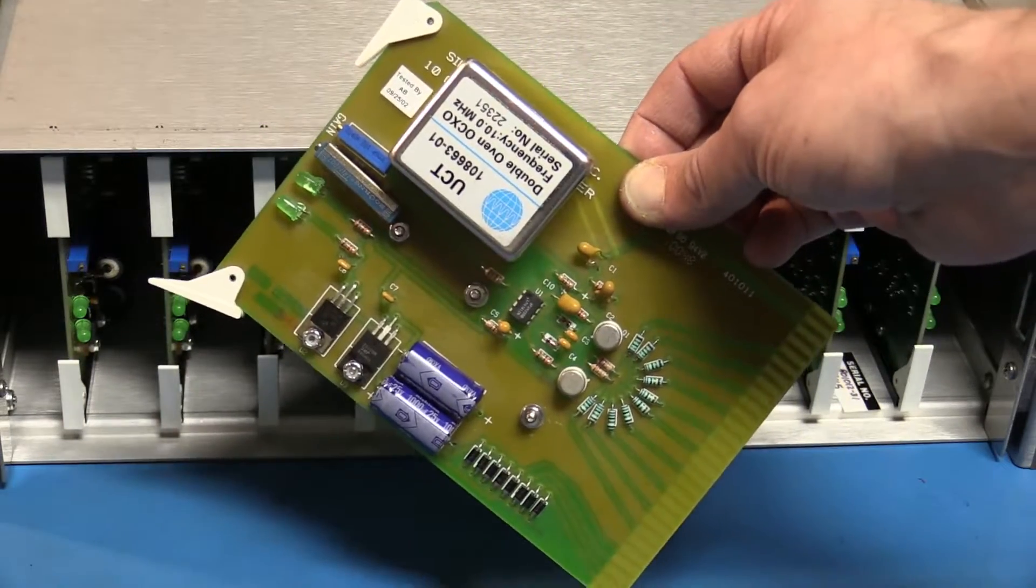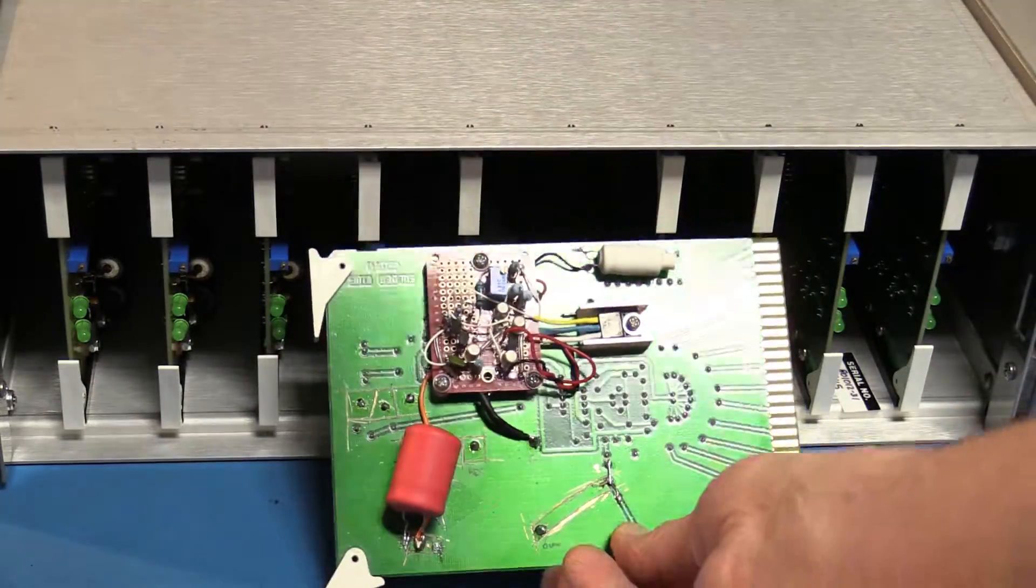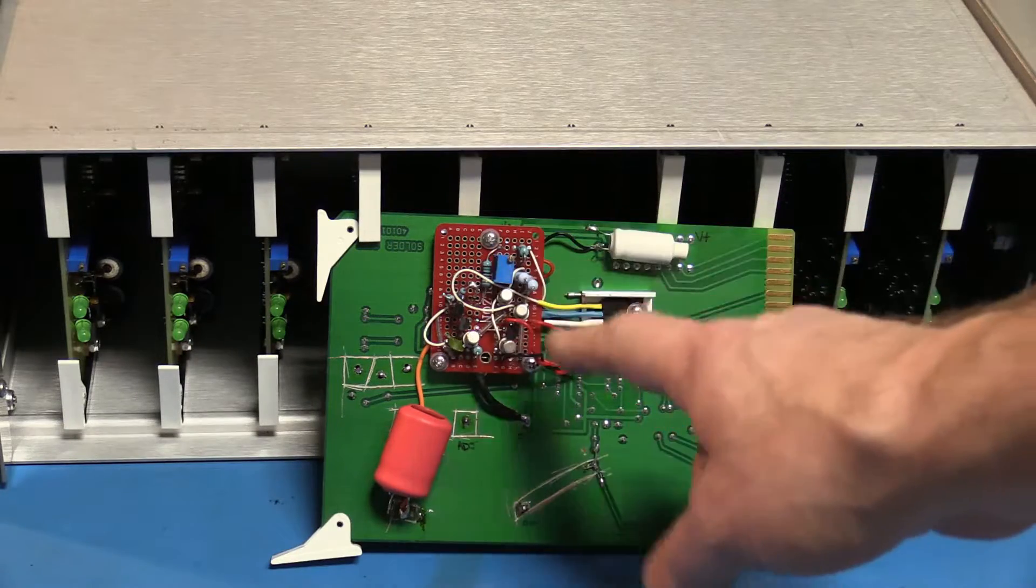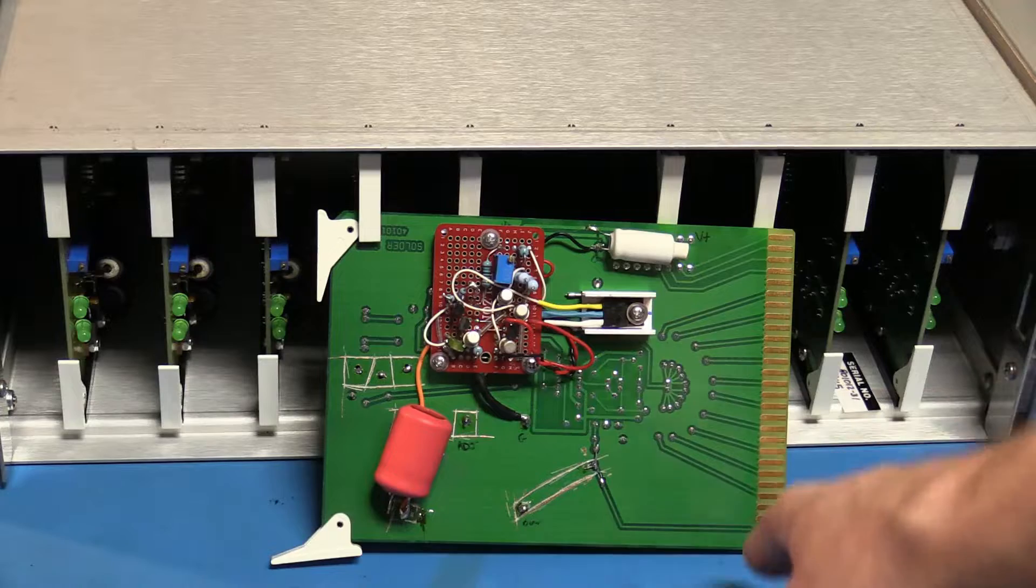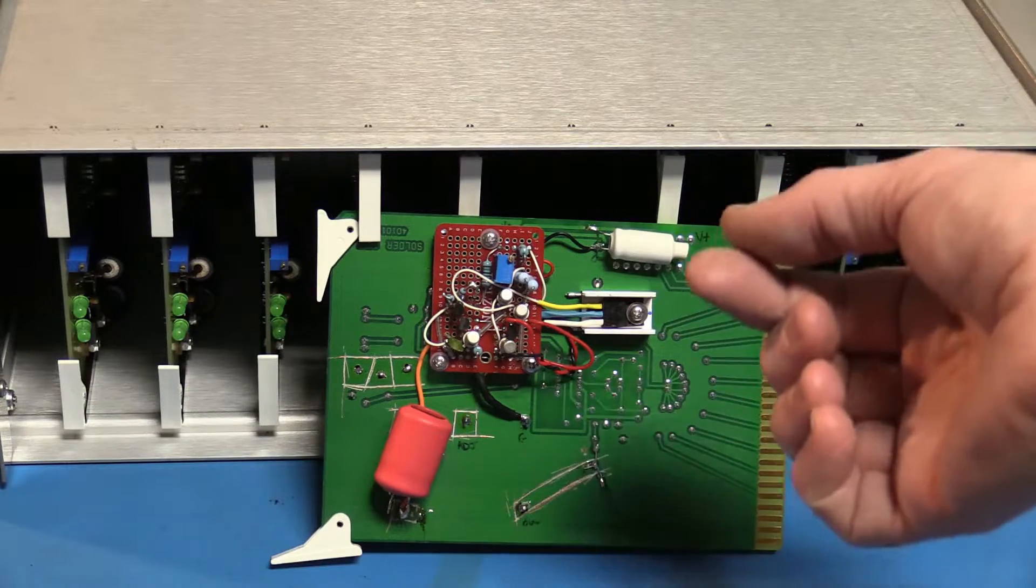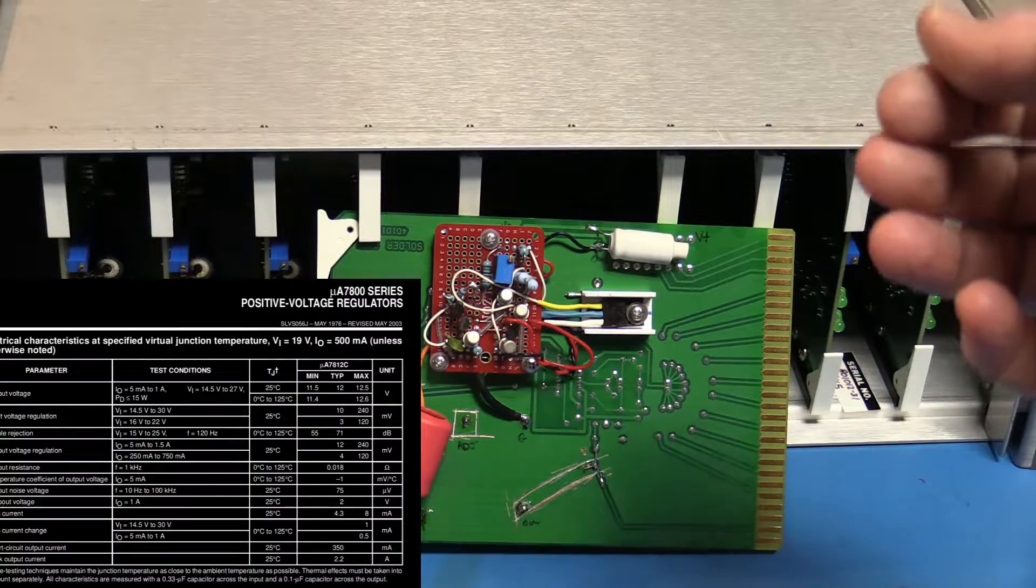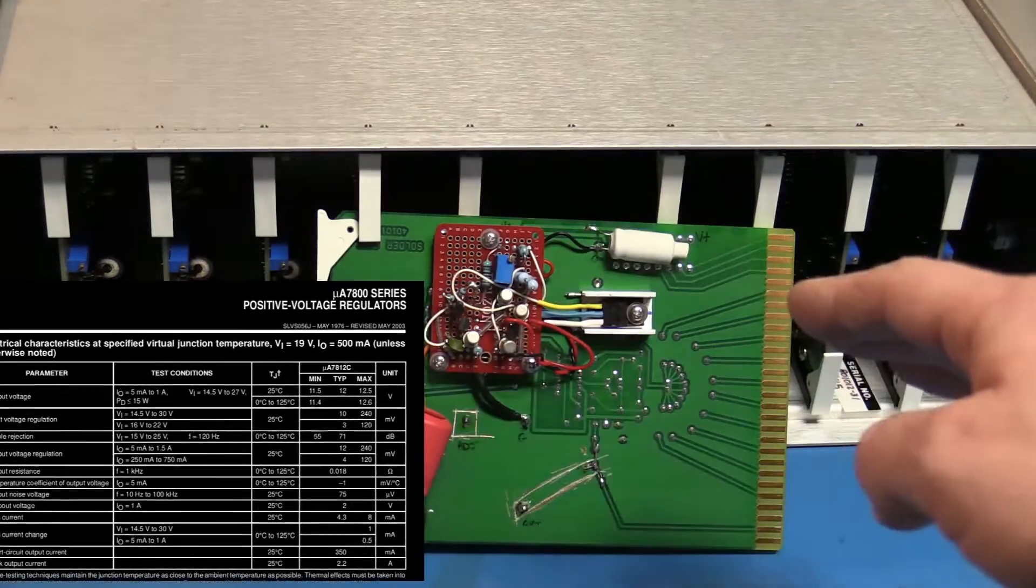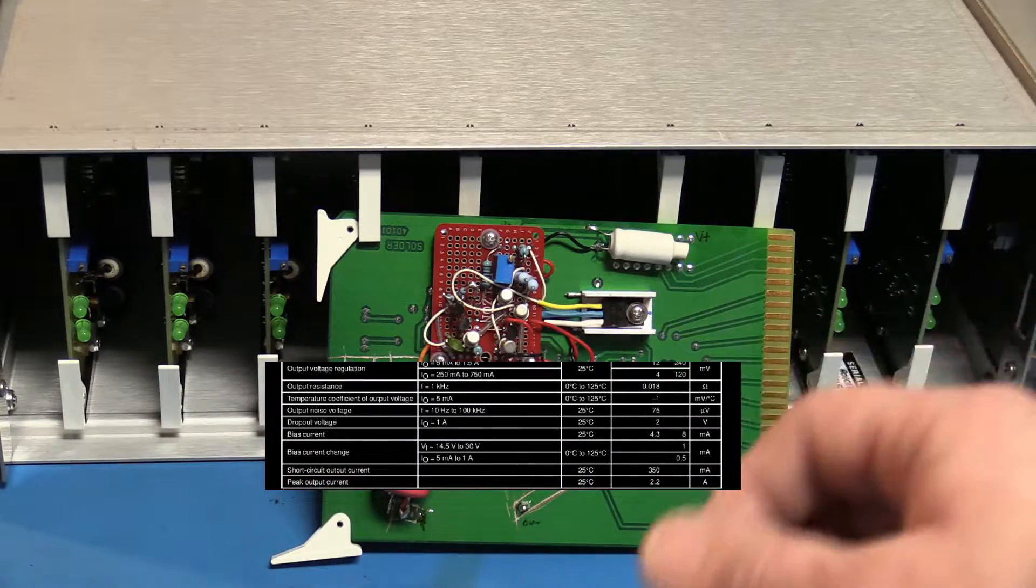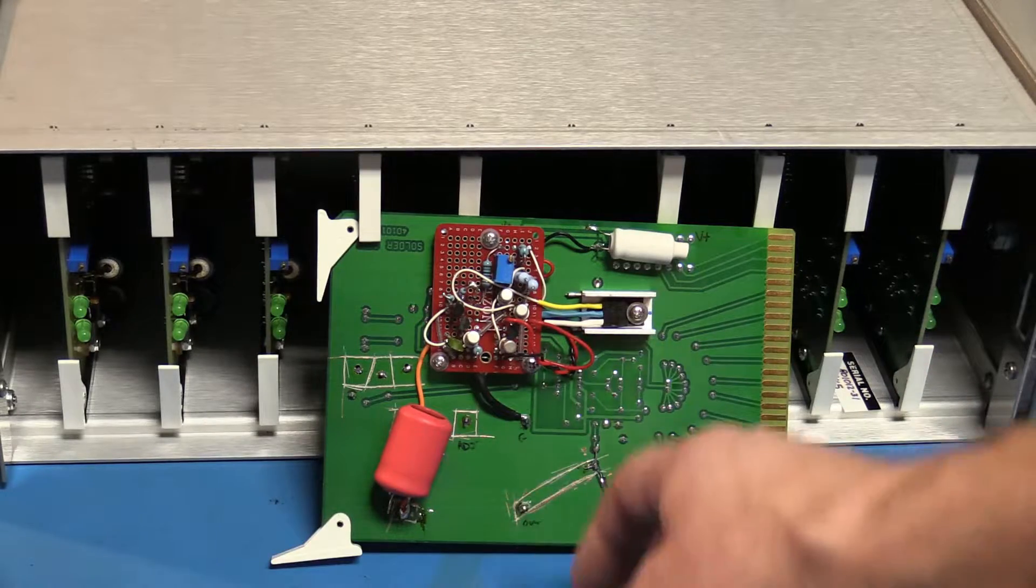On the back is where all the interesting stuff took place. Yeah so here's what happened and this is why it took so long to make this video. This card provides about 14 volts DC and you need 12 volts to run the crystal oscillator. I thought I'd just use one of those little three terminal regulators, but it turns out even though the data sheet says it needs a two volt margin from input voltage to output voltage it really needs more like about two and a half volts. So in order to produce 12 volts you need about 14 and a half coming in. I didn't quite have 14 and a half from this circuit.